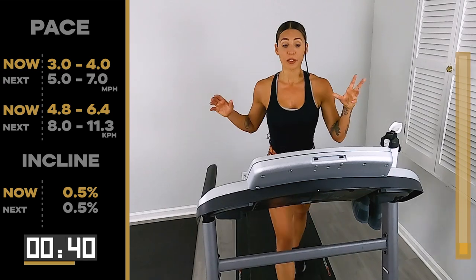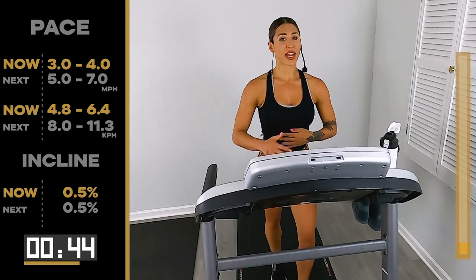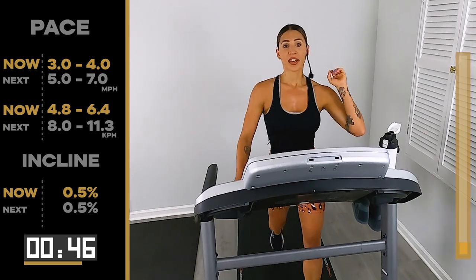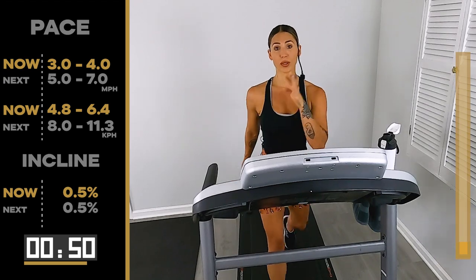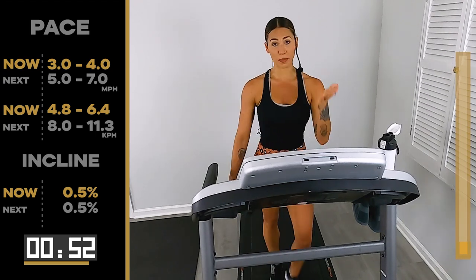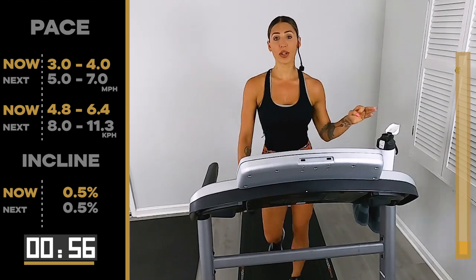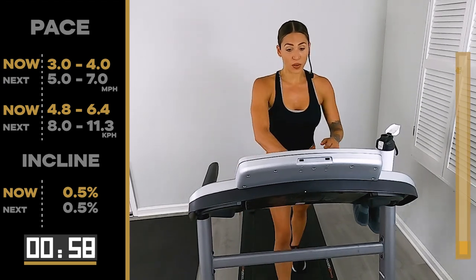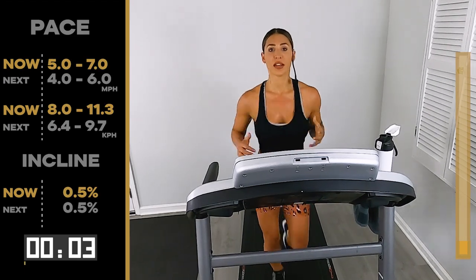In 20. Come on, come on. You got it. 15 seconds. So the recovery is a recovery jog, but it's a 4-0, 6-0. Again, my 4 is a walk. I'm gonna take it to a walk, maybe pick it up, okay? 5, 4, 3, 2, 5-0, 6-0. First one, 5 minutes, starts now.